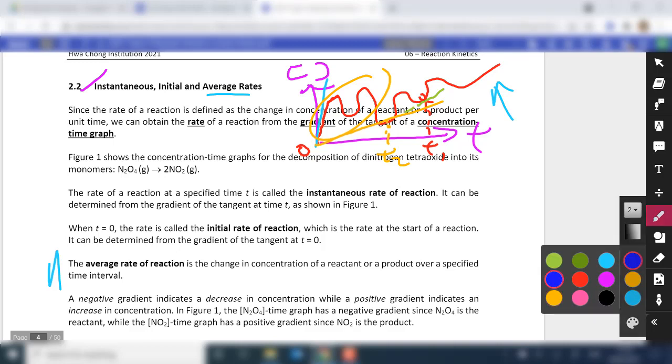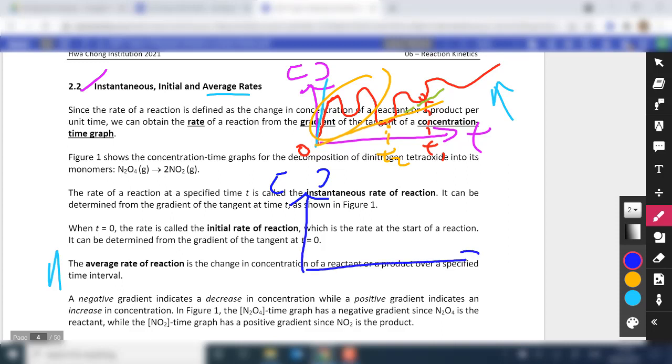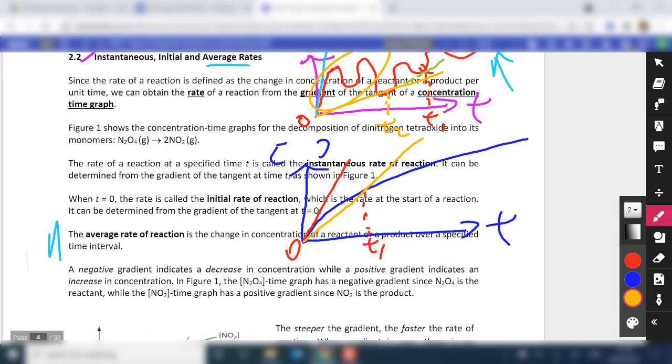So let's say I use a simpler graph, which in most cases represents reality more. Let's say we have a graph that goes like this. In this case, my instantaneous rate at time equals zero will be here. That's the initial rate. Then the average rate over t from 0 to t1 will be the yellow line that looks like this. I think this makes a lot more sense than what I drew earlier, but I'm just trying to show you some extreme example, especially in the definition of instantaneous rate.